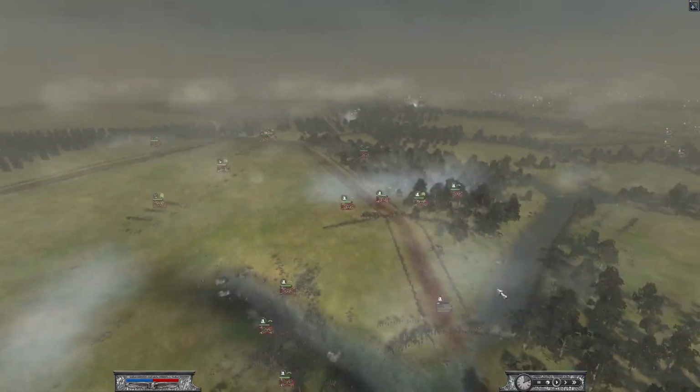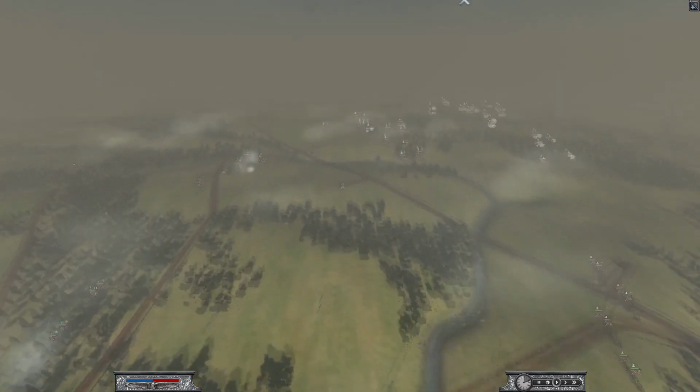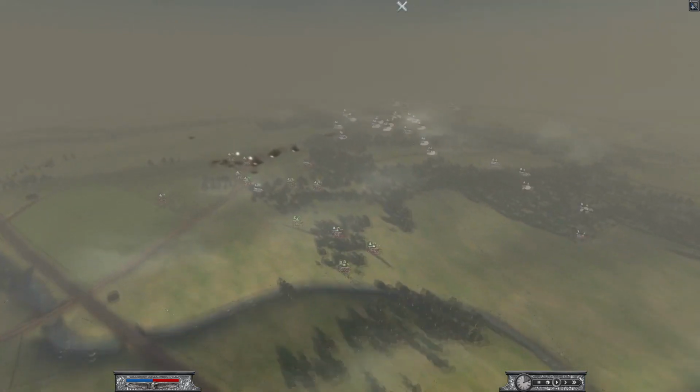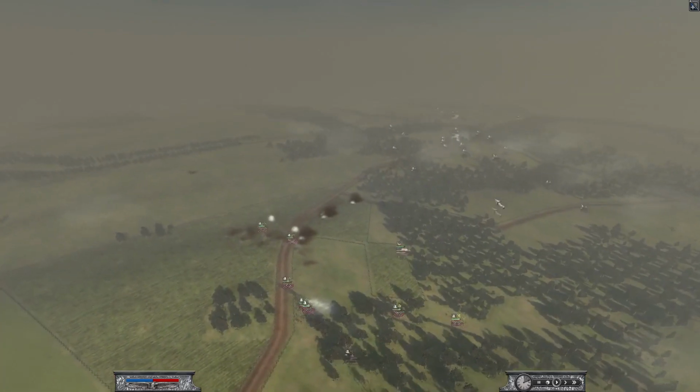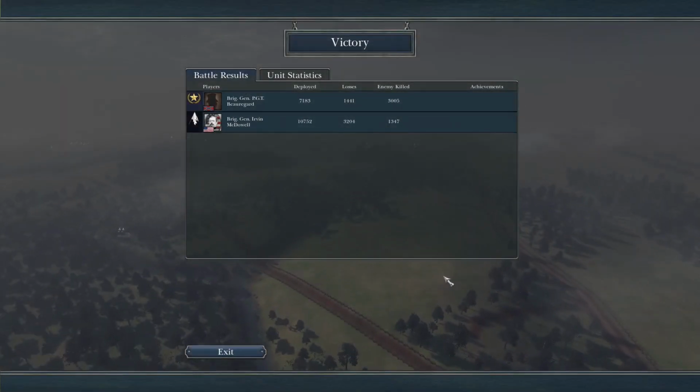So at this point, the battle is over. Infantry are gone. All it is artillery, which I have to kill. So I will just skip to the end for you guys so that you can see the finished product, which is the battle.